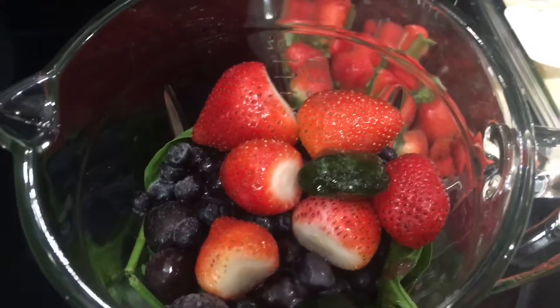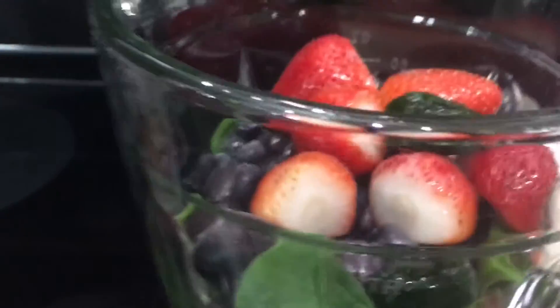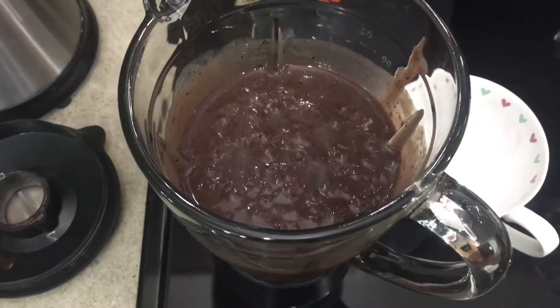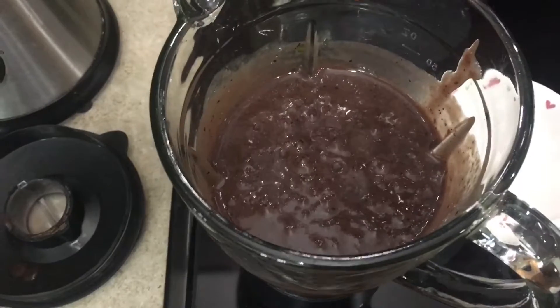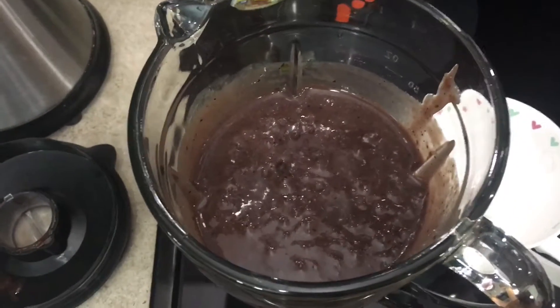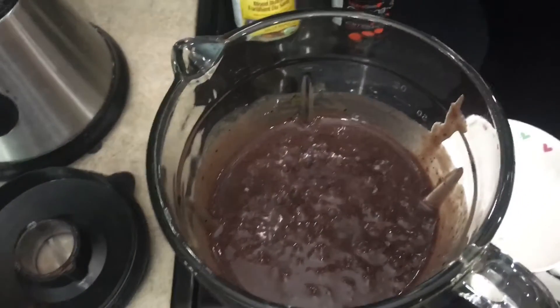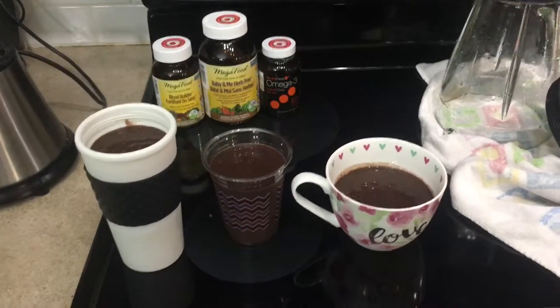How good does that look? You can see the strawberries, the wheatgrass pods I was talking about, blueberries, and tons and tons of spinach. Out of the liquids I do add some extra water as well, instead of more juice, again to keep the sugars in check. And look how rich that looks! I'm so surprised it's not more green given how much spinach, avocado, and wheatgrass is in there. So if you've got little kiddos, you can totally trick them — they won't even know there's a whole whack of spinach in there.